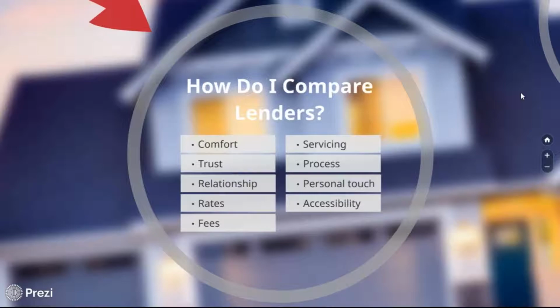We take care of your escrow account. If you do have an escrow account, we can answer any questions for you. We really are able to go through and just continue the relationship that we had in the first 30, 45 days when you got your loan completed. It's not something where you'll get a letter and then you never have any more contact with us.